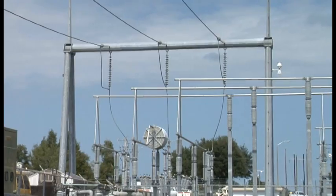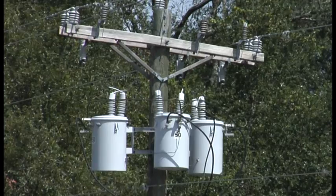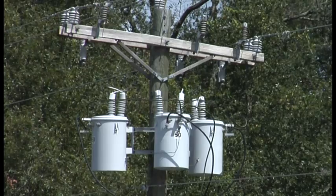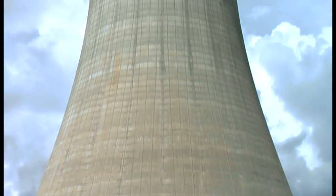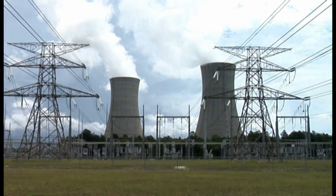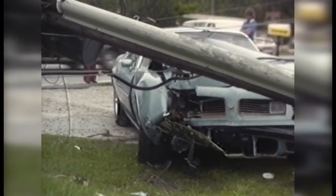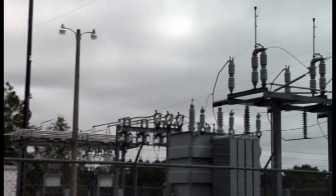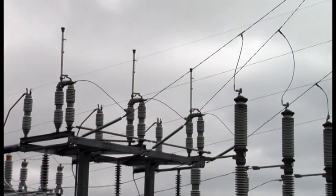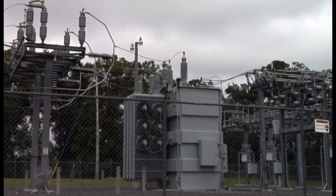Now let's take a moment to discuss some of the equipment electric utilities use to assure that the power being generated, transmitted, and distributed gets to the customer with a minimum amount of service interruption. Today's power plants generate clean, regulated, 60-cycle electric power. But once that power leaves the plant, any number of things can happen which inhibit its ability to get to the customer. Some of these deterrents are triggered by the sheer force of nature, others are caused by man. A series of protective devices are in place along the system to guard and watch over the power being distributed. To assure that the generated electricity reaches its destination at an acceptable voltage, voltage regulators are placed in substations and on distribution circuits throughout the system.